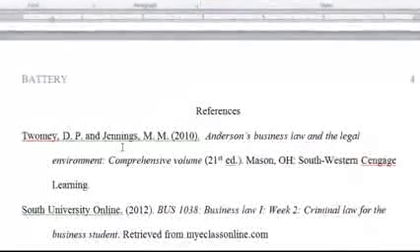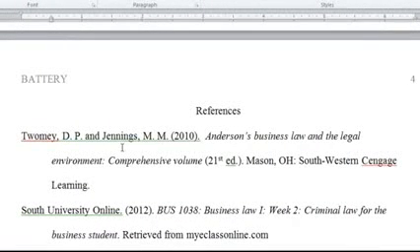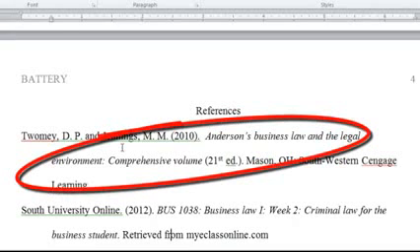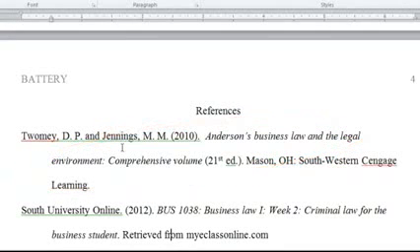And we lead off with the author's names and initials, with the word "and" in between. We have the year. We have the title of the text in sentence case, not title case. So you don't capitalize the first letter of every word.